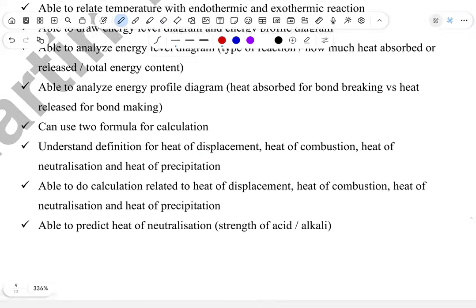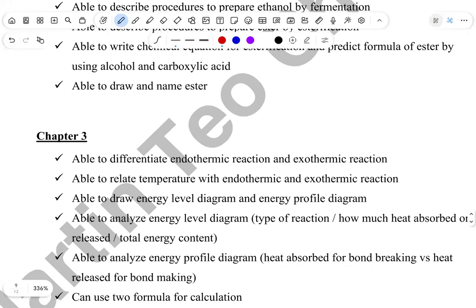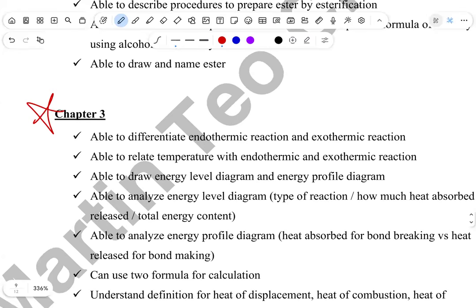All right. So Form 5 Chapter 3 is a chapter where you can get a good score if you really, really understand the trend. Because if you realize, the way they ask the questions is very, very predictable. If I remember correctly, we spent 7 lessons this year on chapter 3. Yeah. Okay, so let's do a quick summary.